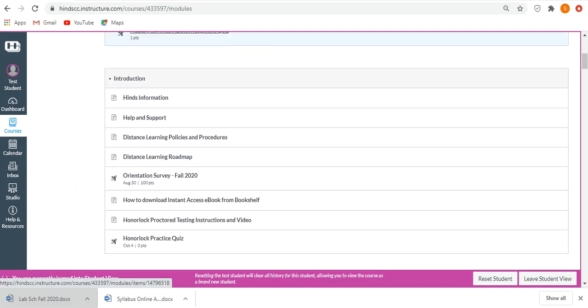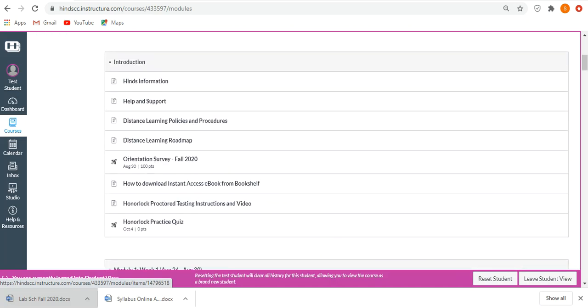Then start looking at this introduction module. This is a module that's put out by our e-learning department that tells you a lot of information. You have this in every one of your Canvas courses, but make sure you read this and take this orientation survey. You have to take this same survey in every one of your Canvas courses that are online. And this is how your instructors will know in that course that you plan to stay in it, and they will not list you as a no-show to be removed from the class. So it's very important that you take this survey.